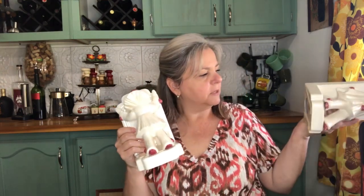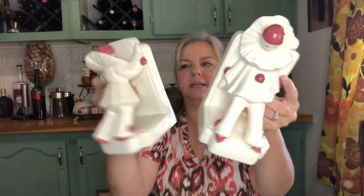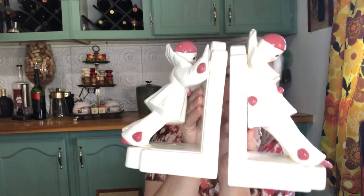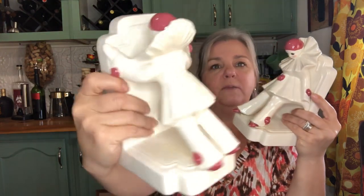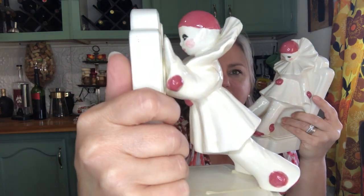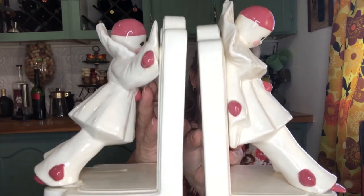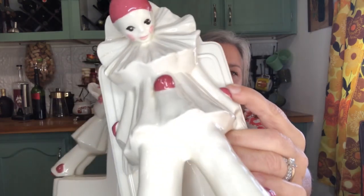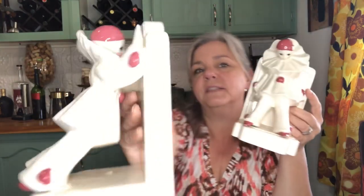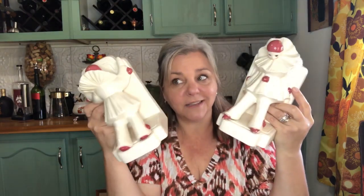So this is some little ceramic pieces — I want to say, are these clown bookends? Now my daughter picked these up for me. Where she moved there's a Goodwill literally right up the road from her, so now I've been having her check stuff for me regularly. This one's pushing the books this way to hold them, and this one's trying to knock them over while this one's trying to hold them up. Look at them — they're a little cute. I don't know what type of clowns these are called, but these are cutie clowns. They're not scary at all, so I thought these were fun. She sent me a picture of them and I said yes, get them, those are cute.